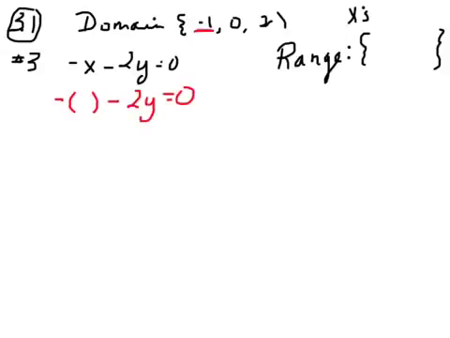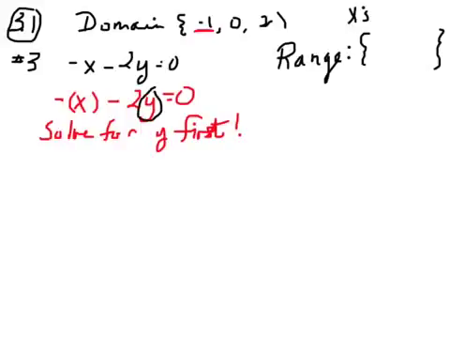Now, I could do it this way, but let's think about this for a minute. I've got 3 different x's to plug in. Wouldn't it be easier for me if, each time I plug in one of these 3 x's, I'm going to have to solve for y? What if I just did it once? What if I solve for y first and then plug in the numbers? It'll make it easier to do my calculations, okay? So we're going to solve for y first, and then I'll go back and plug it in. So I really don't want to plug anything in quite yet. I want to go ahead and solve this for y.